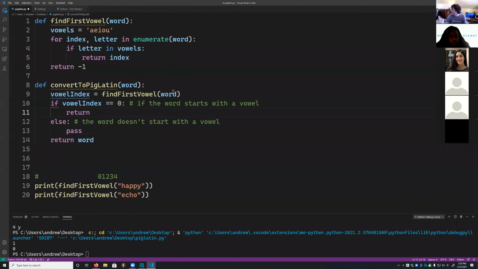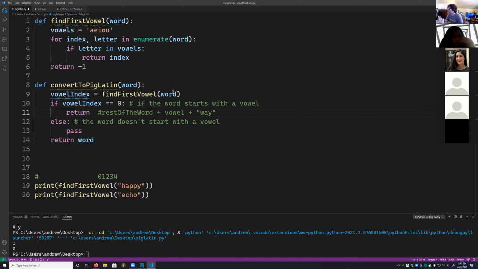So we can do this in one line, like I mentioned. We want to take the vowel, move it to the end of the word, and add way to the end of it. So really, we want this to be 3 parts, right? We want to take the rest of the word, the vowel, and then we're going to add way to the end of it.